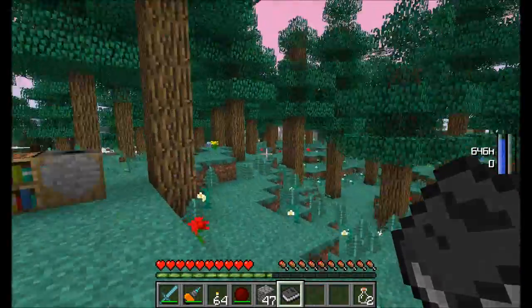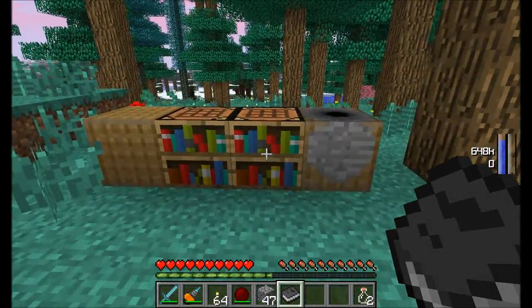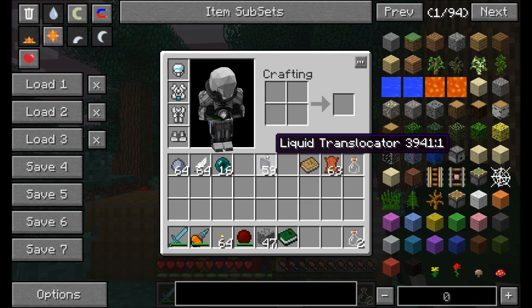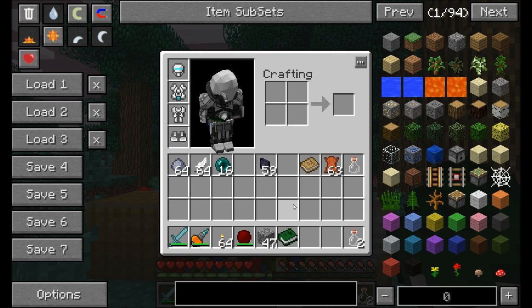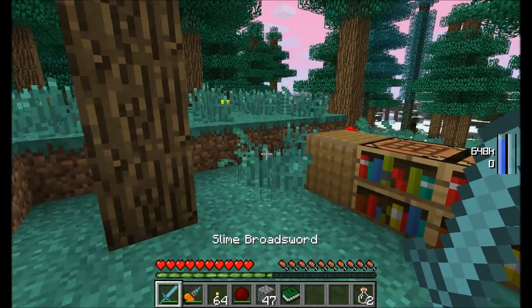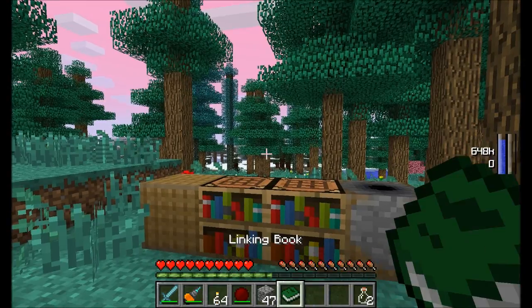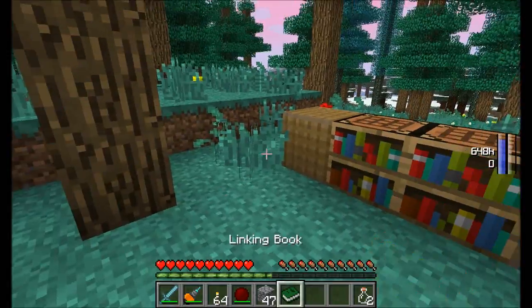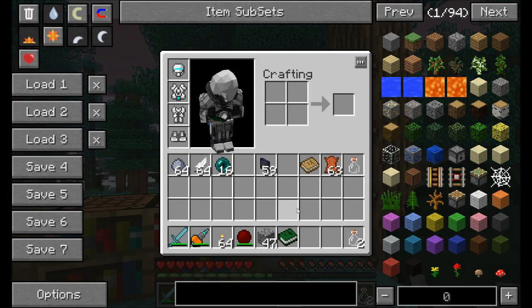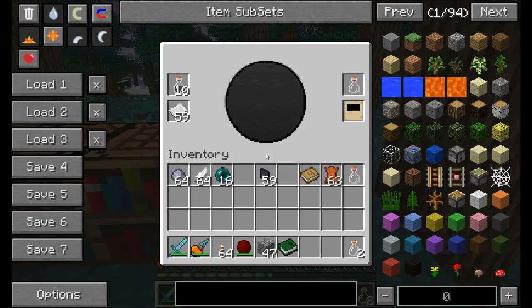This is the linking book for the age that you can jump to and return to the exact location. In order to set your home point, simply place it on your hotbar and right-click it. Now it's turned into the green linking book that links to the overworld. No longer is the link book automatically made on creation — you actually have to right-click it to set your home coordinates. That allows you to create a bunch of link books ahead of time and then just bring them with you to set the destinations wherever you want.